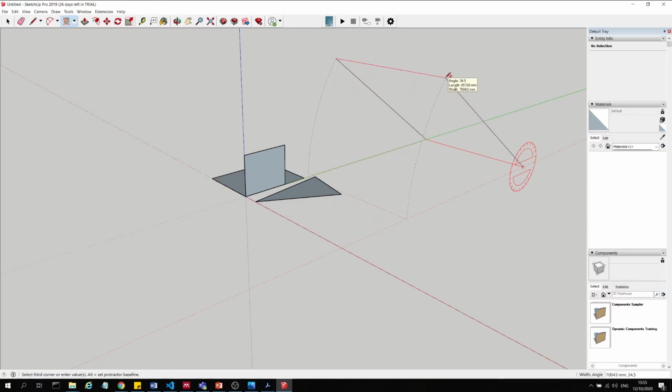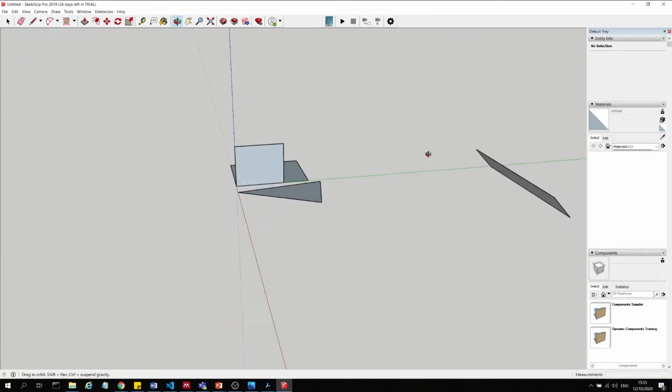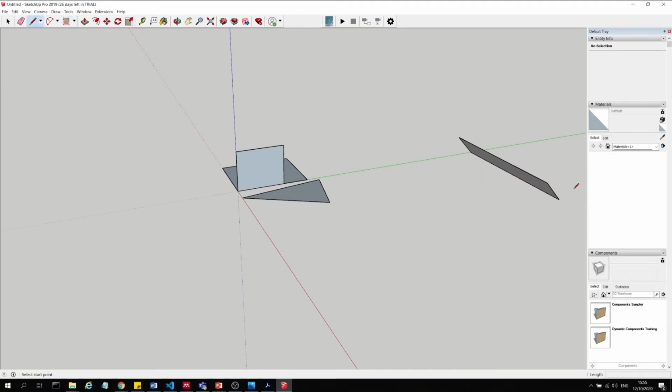You can see at the bottom right of my screen, it gives me a distance and an angle. So if I want to input a certain distance and an angle, let's say 10 meters, so 10, 1, 2, 3, space, millimeters, comma, 45 degrees, just 45, like such. Press enter. You can see that that has been drawn. And if I bring my pen tool, click over here, I can measure that and confirm that that's 10 meters, as you can see.